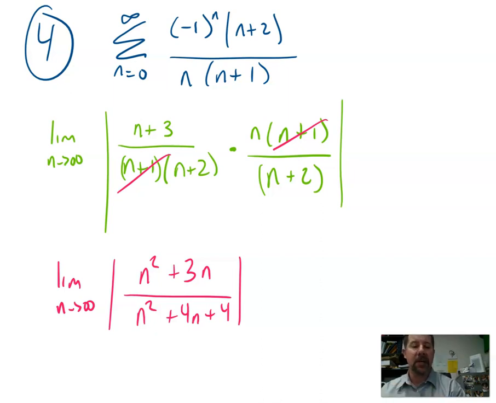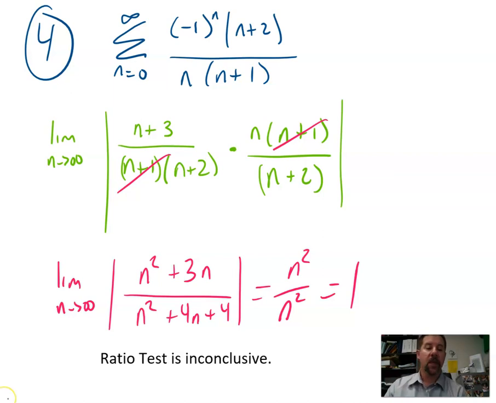I multiplied out on the top and the bottom because that is a little bit nicer when I try to evaluate this limit as n goes to infinity. Again, I really don't care about this stuff in the back. I am going to think about just n squared over n squared, which equals 1. Now, because it equals 1, this tells me that our test is inconclusive. We came, we saw, we tried, but in this case, the ratio test did not give me an answer. It kind of failed for me.